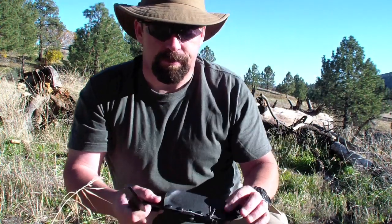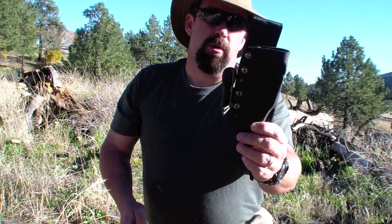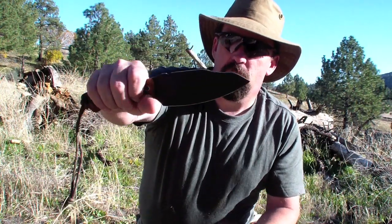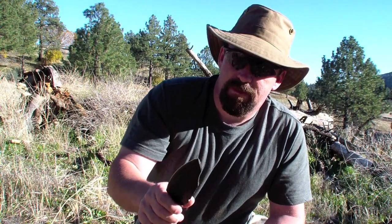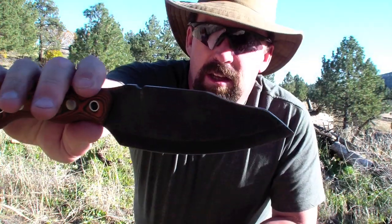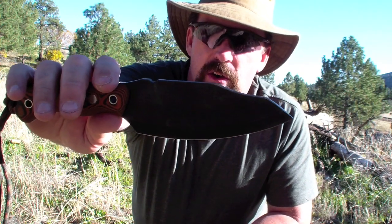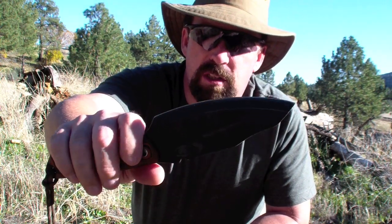For the price, $199 for a sheath or the custom leather sheath and the Bush tool. In my opinion, I think it's a pretty good deal. I think this is a knife that I could hand down to my grandchildren, and they could use this their whole life, and they would still never wear this knife out.